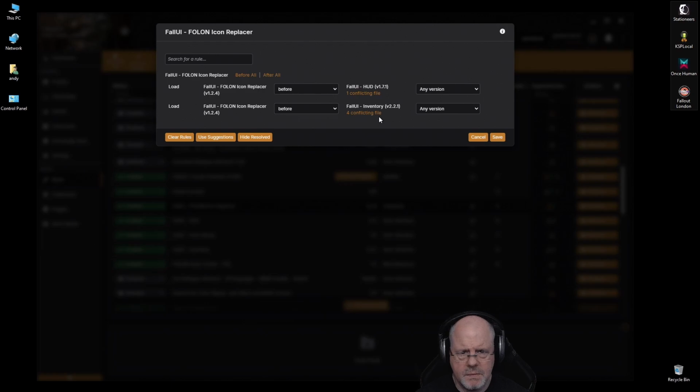Is that right? So we're saying to load the icon replacer before the HUD shows up, and also before the inventory. So the inventory would grab new icons, and so would the HUD.